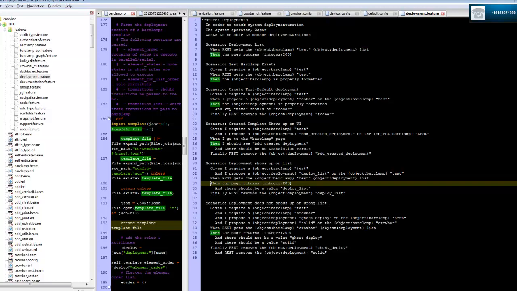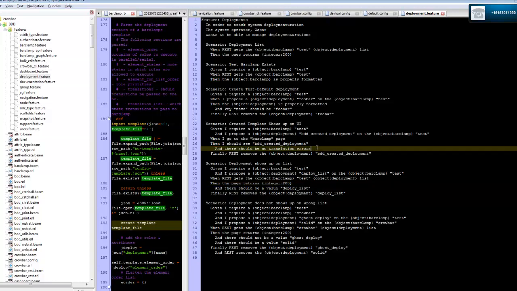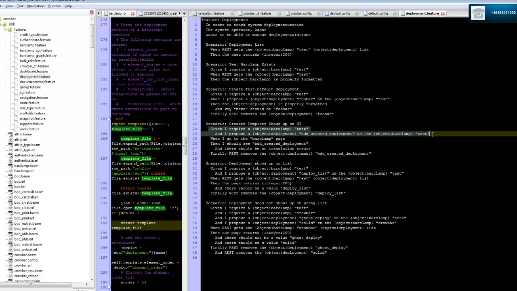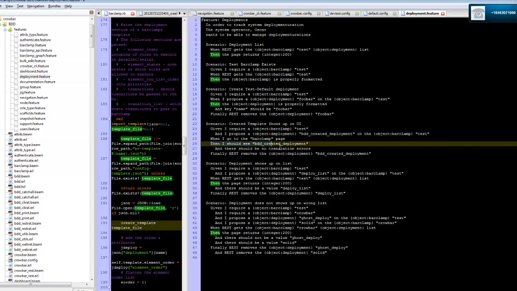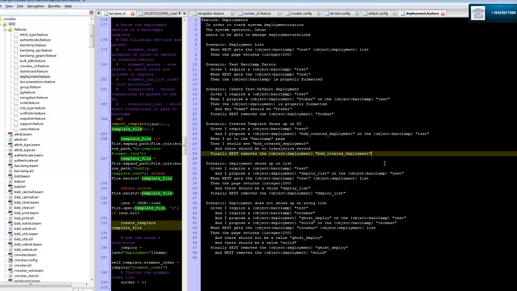In this case, I'm actually doing an API call, and then I validate up here the UI one. So I do the test to create the bar clamp, and then I actually see it on the UI without translation errors. So in this case, I'm doing one API injection, UI validation. That's all working within the Crowbar environment.